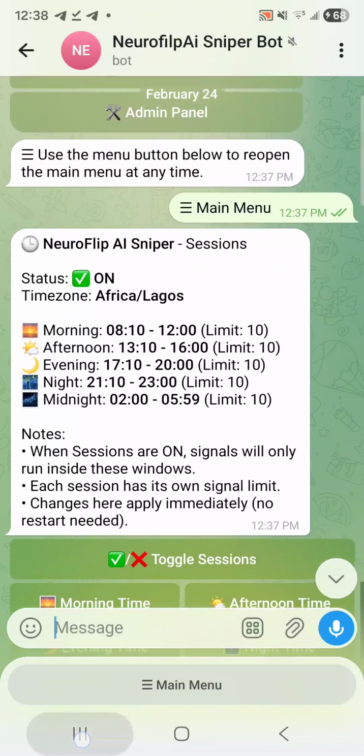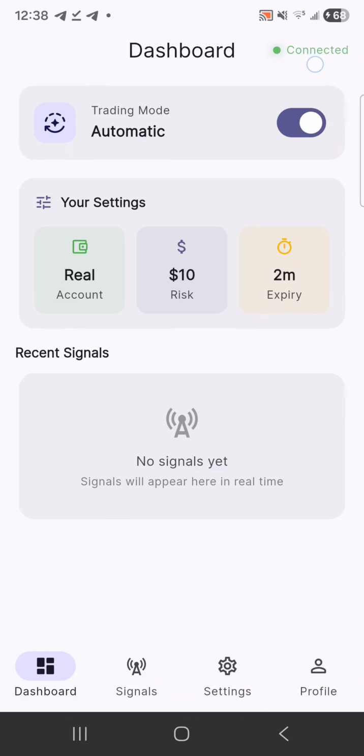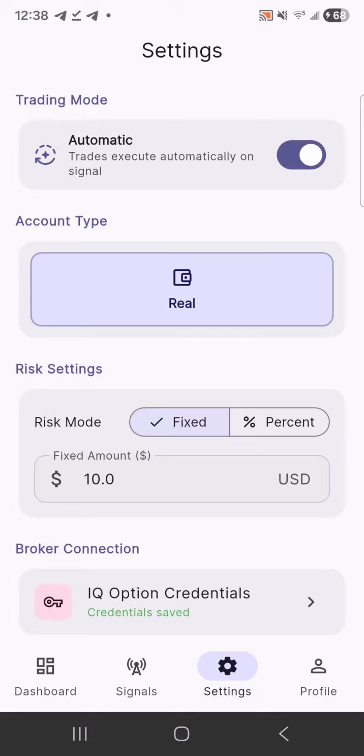So that's it. Once you set up your bot, just leave it, it will start working on your account automatically, and ensure that your credentials are fully correct so that it starts working on your account. You can see that it's connected already. You can see the connection here. There's nothing you are doing apart from that. That's the only thing you are doing here. You see how this is seamless and very, very simple to do.